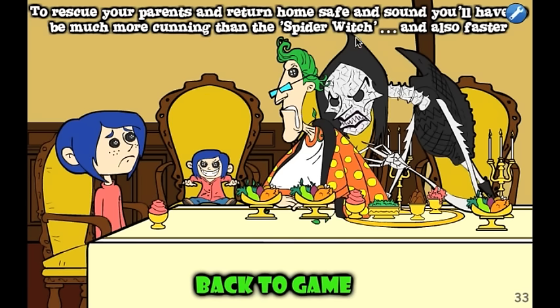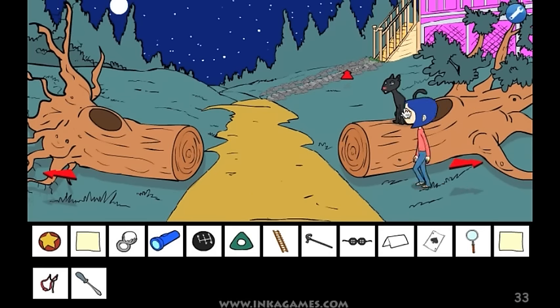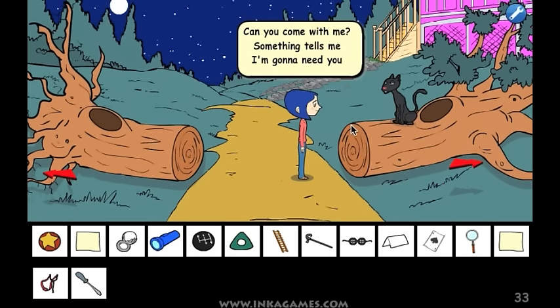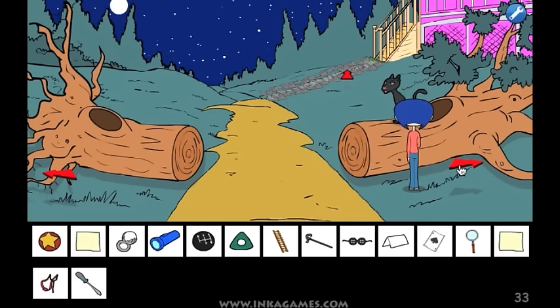To rescue your parents and return home safe, you'll have to be much more cunning than the spider witch. Also faster. So that's right, I forgot to get the cat. Where is he? And there you are. Can you come with me? Something tells me I'm going to need you. Okay, but something tells me that I won't like it.